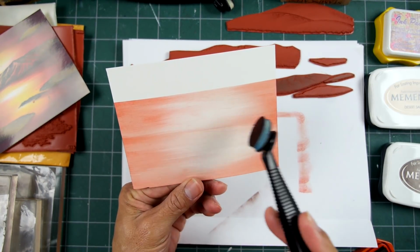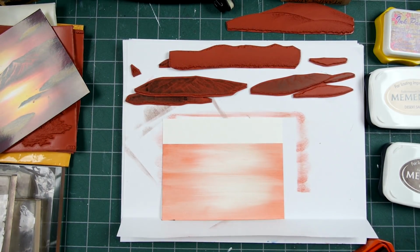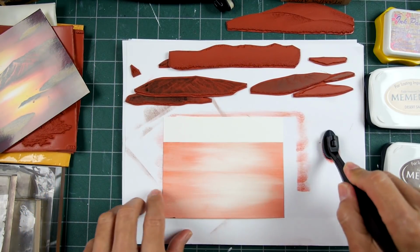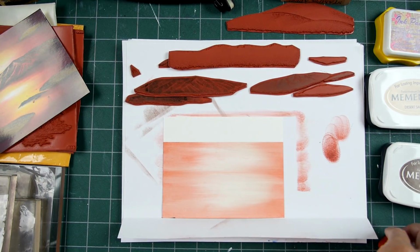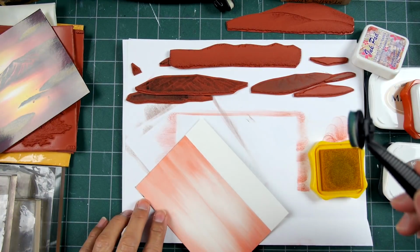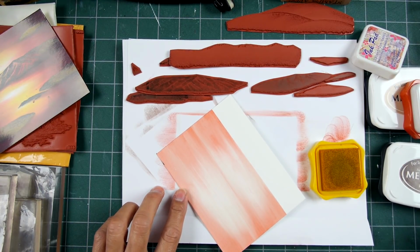Of course, you're going to stamp all your islands in that area right there. Don't go up into the sky, but let's see what we can do here. Okay, I want to do more of a sunset type of color scheme.